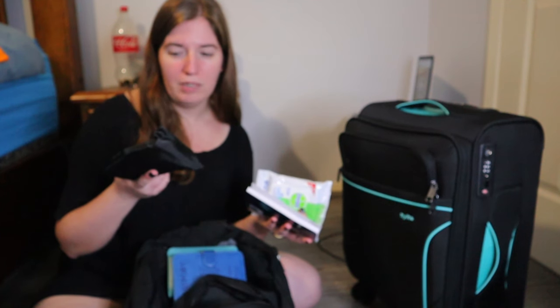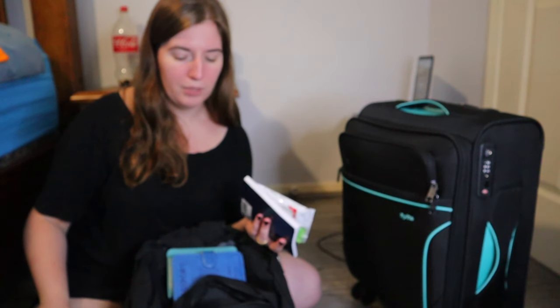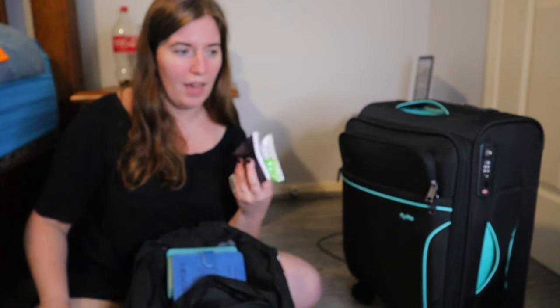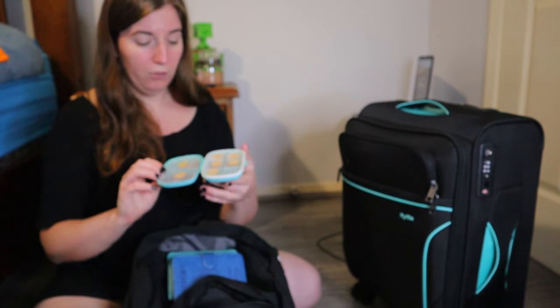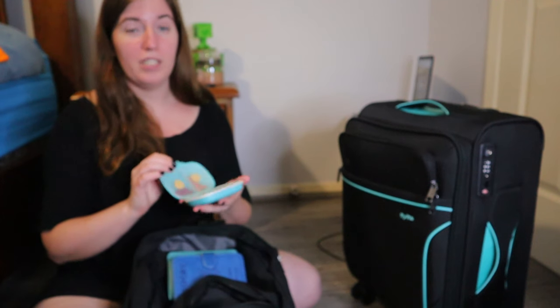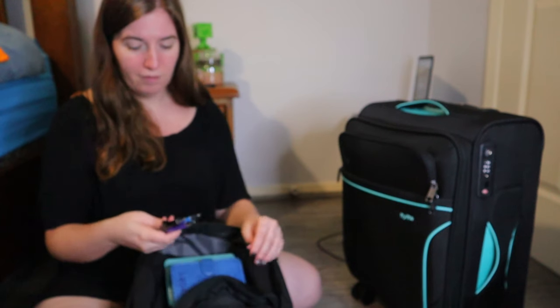I also have a little word search, just something to kill time. I had it on my last international trip but didn't end up using it because I slept. I've got my little pill organizer — this thing is amazing. You don't need to bring an entire pharmacy, but this is basically packing a whole little chemist store in your bag, and it's so small and compact. Everything I can will be linked on Amazon. I also have a container with my medicine including prescription stuff, and pens — always bring a pen, even for domestic travel.